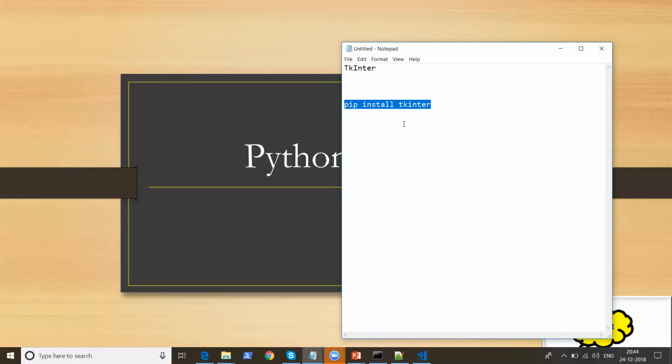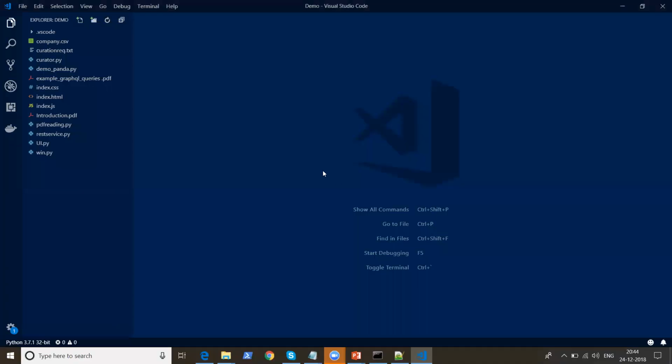Then you just import all the methods and properties and use them in the Python program to create a window. Let us see how we are going to create this. I already installed this one, so I don't need to run it again.